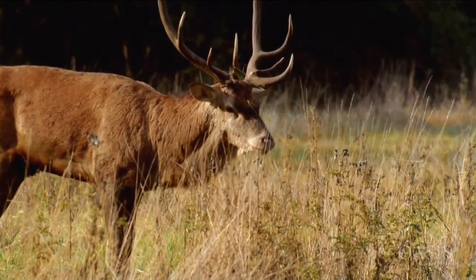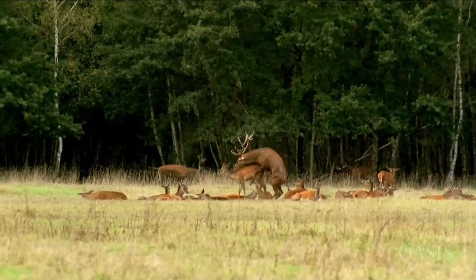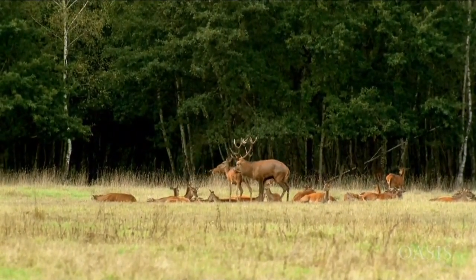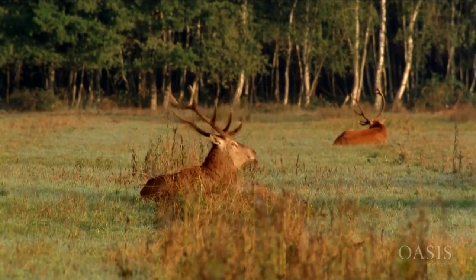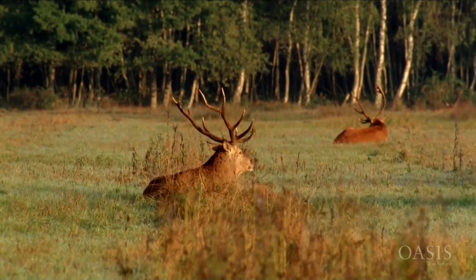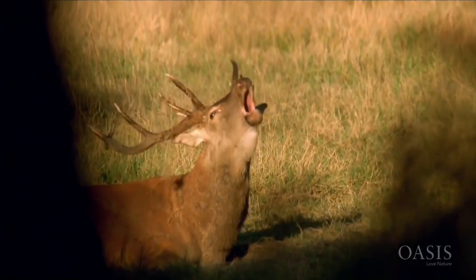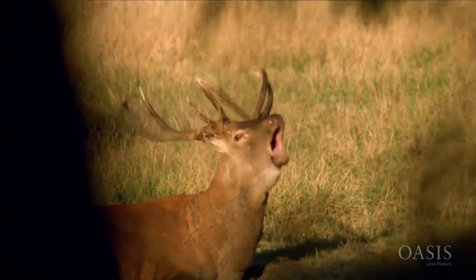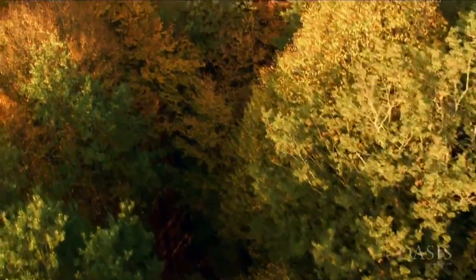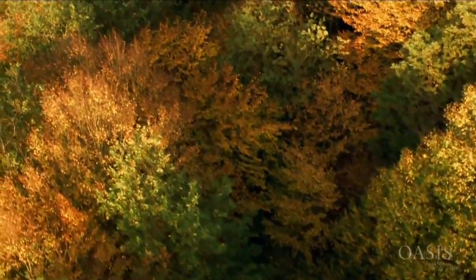The dominant stags and contenders come to the end of this challenging season. Exhausted by the rutting, they have lost a quarter of their weight. Some have won the right to breed, but many have made great efforts for nothing. After months of turmoil, after the last cries, all the wildlife in the woods and surrounding areas rediscover the tranquility and reserve which winter will bring. For now, it's autumn, which slowly claims its rights over the forest.